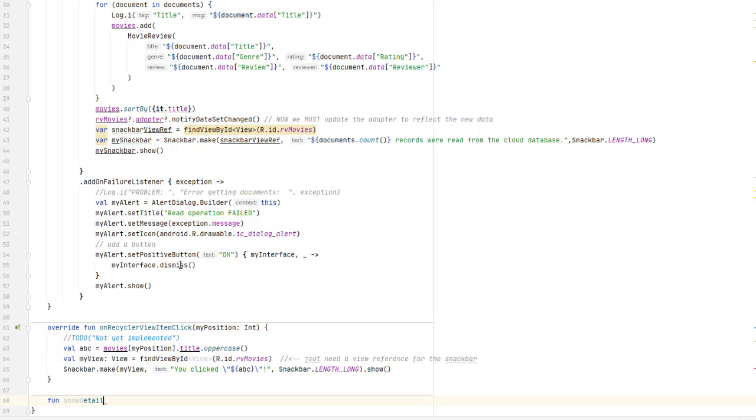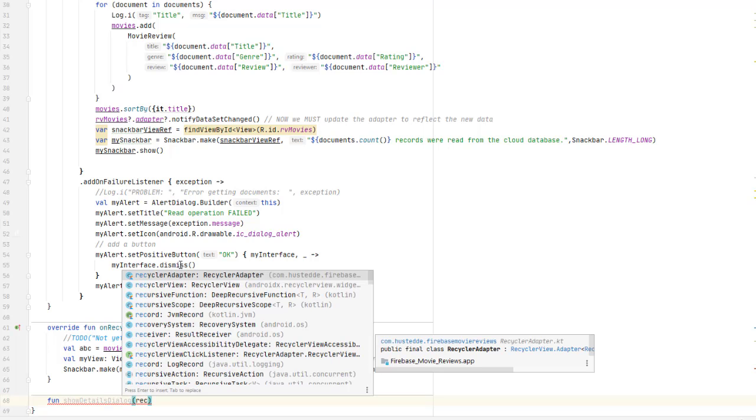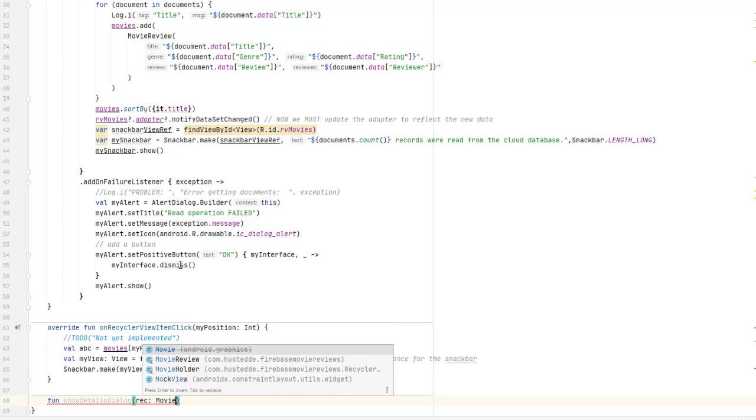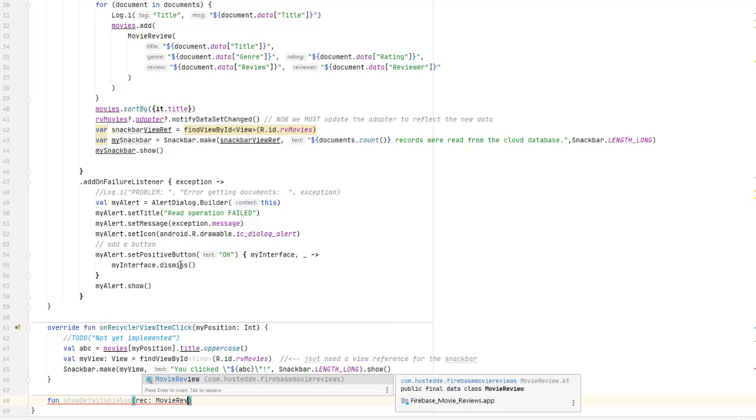So I'm going to call it showDetailsDialog. I'm going to pass it a data record, let's call it REC, that is of type MovieReview. And we will call this from our onRecyclerViewItemClick method and pass it the movie review that we're getting here for ABC.